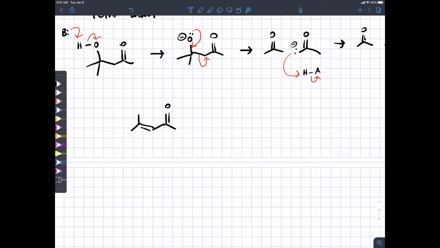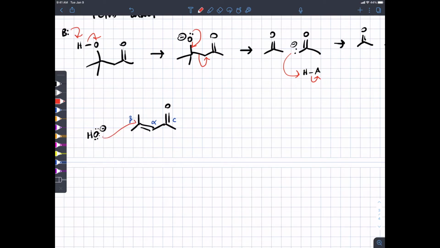Well, we've seen alpha-beta unsaturated carbonyl compounds before. We're comfortable with hydroxide attacking ketones. We've seen Grignard reagents attack ketones. We've seen cuprates attack at the beta carbon. And in order to get to the beta hydroxycarbonyl compound from the alpha-beta unsaturated one, it turns out we're going to have OH attack the beta carbon.